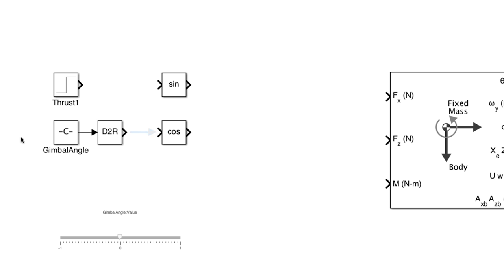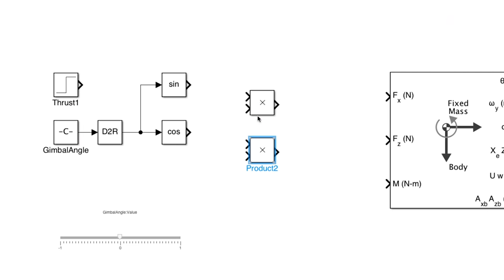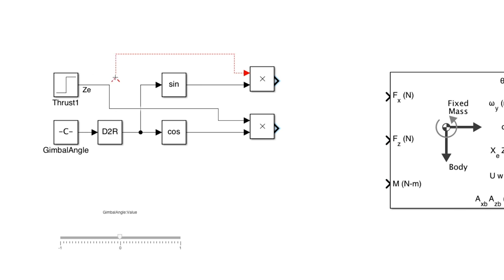We're going to find out the individual force components when we have some gimbal angle, and that's going to result in some amount of force upward and some amount of force to the side. So our gimbal angle here is in degrees, and we need to convert that to radians for these blocks to work. So let's do that with the deg to rad block. Here we go, degrees to radians, I'll put that right in front of the gimbal angle block, and then we'll feed it into the cosine block so we can take the cosine of that. We're also going to take the sine of the gimbal angle, and that's going to help us resolve the horizontal axis of things. Next up we need to take these sine and cosine values and multiply them by the thrust.